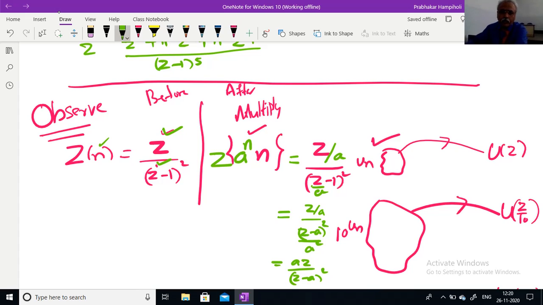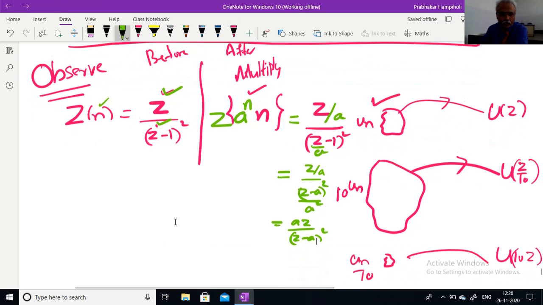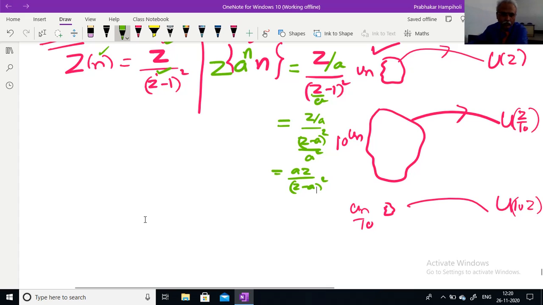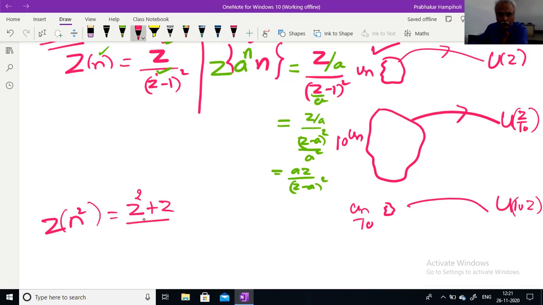Of course simplification we can see, but the thing is wherever z is there, z by a. So let us see one more. All these observations, in general, any n function happens like this. If it is z of n square, you have to get used to it, please, my dear students, you have to get used to it now. N function, z function, corresponding z function, n function, here to here encryption, here to here decryption. So here this becomes z minus 1 whole cube.